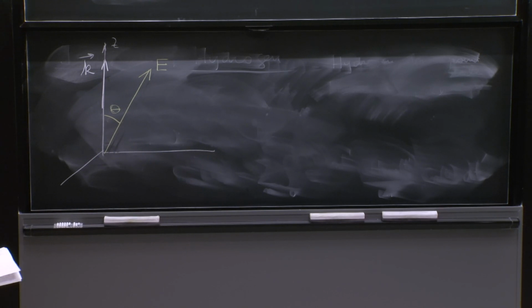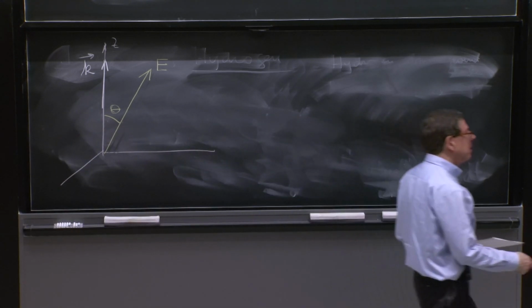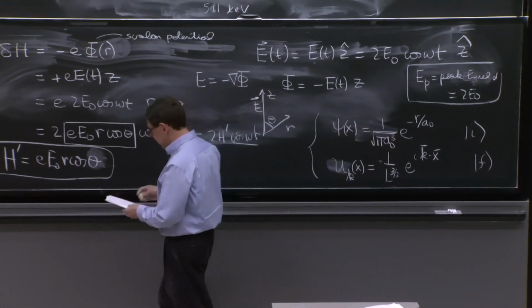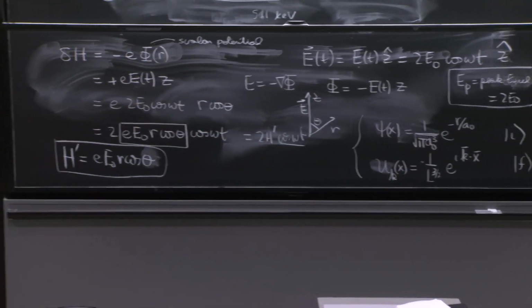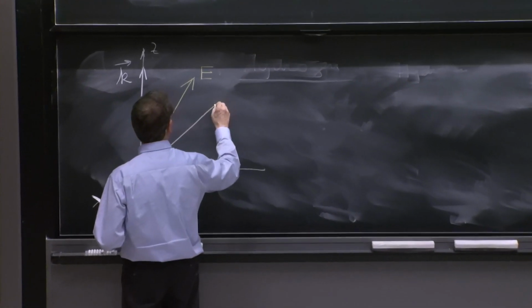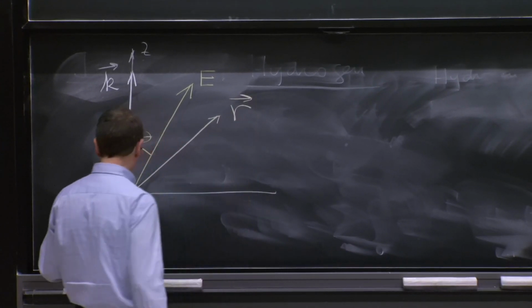One more vector, however: the position that we have to integrate over, because we have the whole hydrogen atom and the whole of space to integrate. So r has a position. I'll use another color here. Unfortunately, the colors are not that different. Here is r, the vector r.